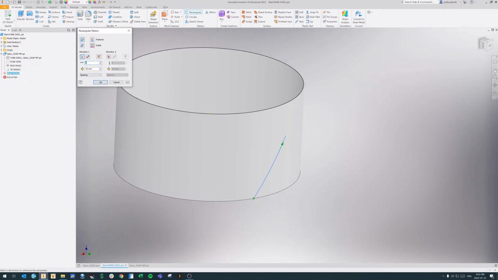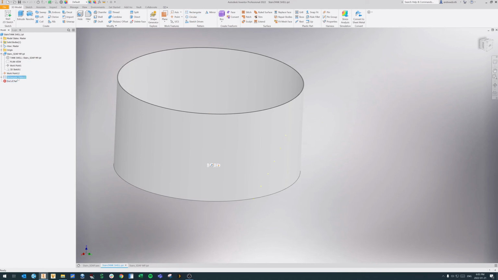I know I want 6 steps, and instead of defining the spacing, I'm going to say space those equally over the length of this curve, because the curve kind of already dictates the spacing. And then I'm also going to say direction 1 for the orientation, and that will help rotate the steps around the curvature. So I'm going to hit OK there.